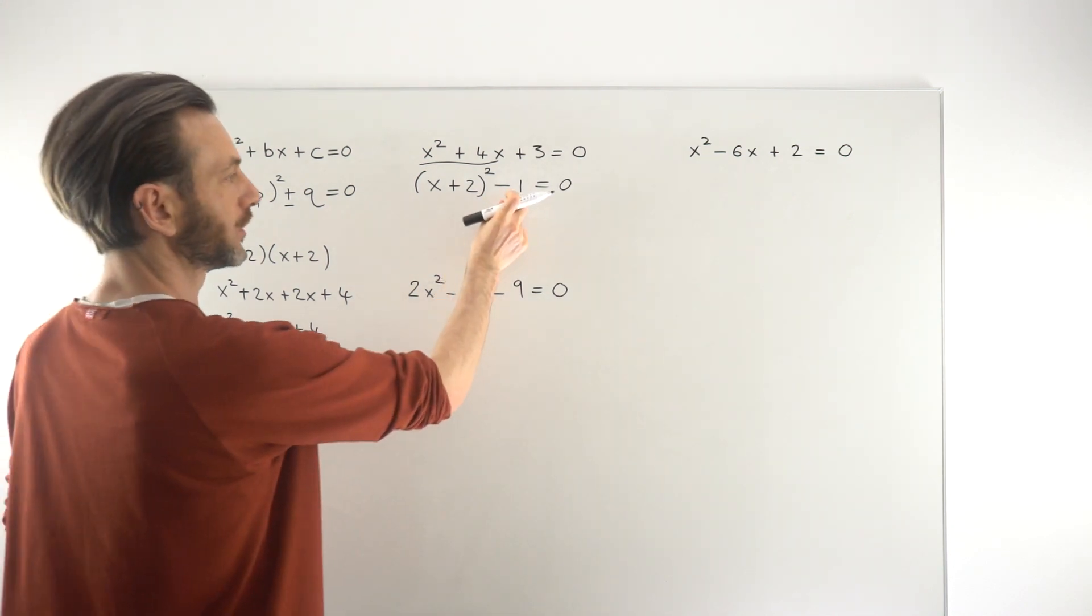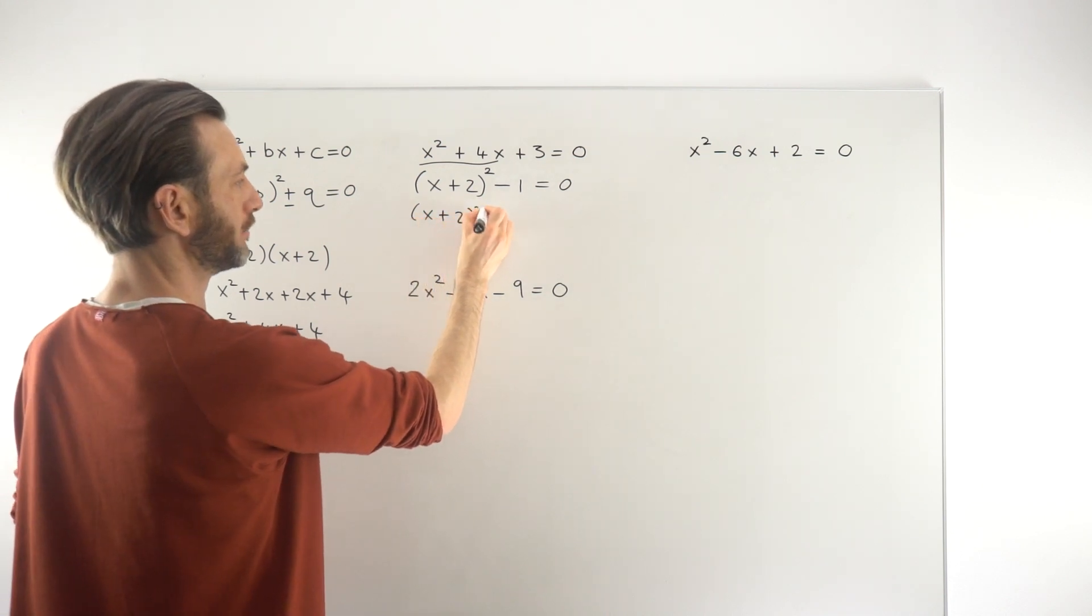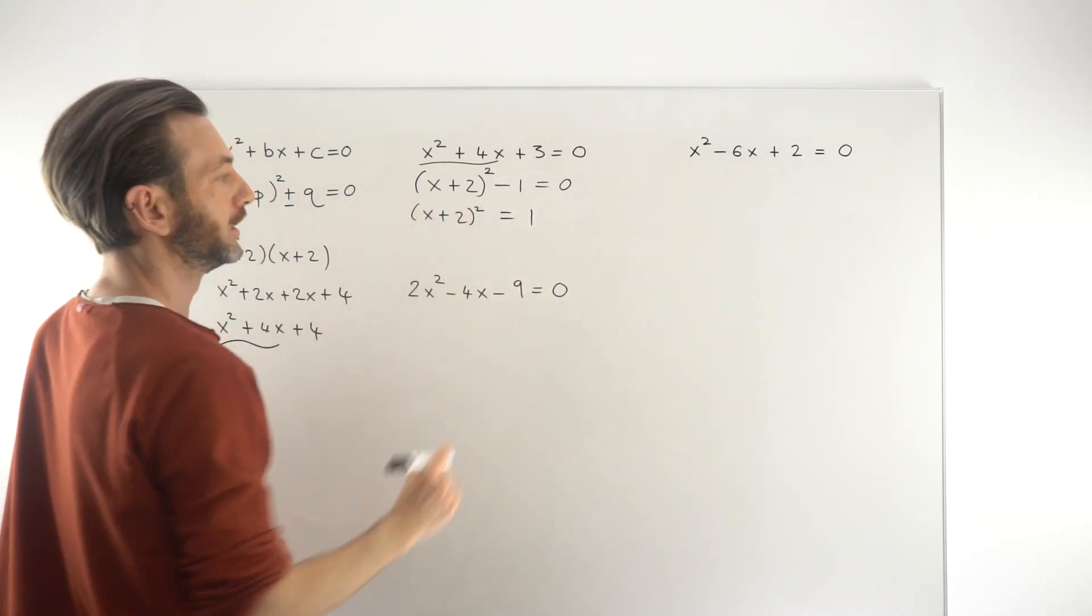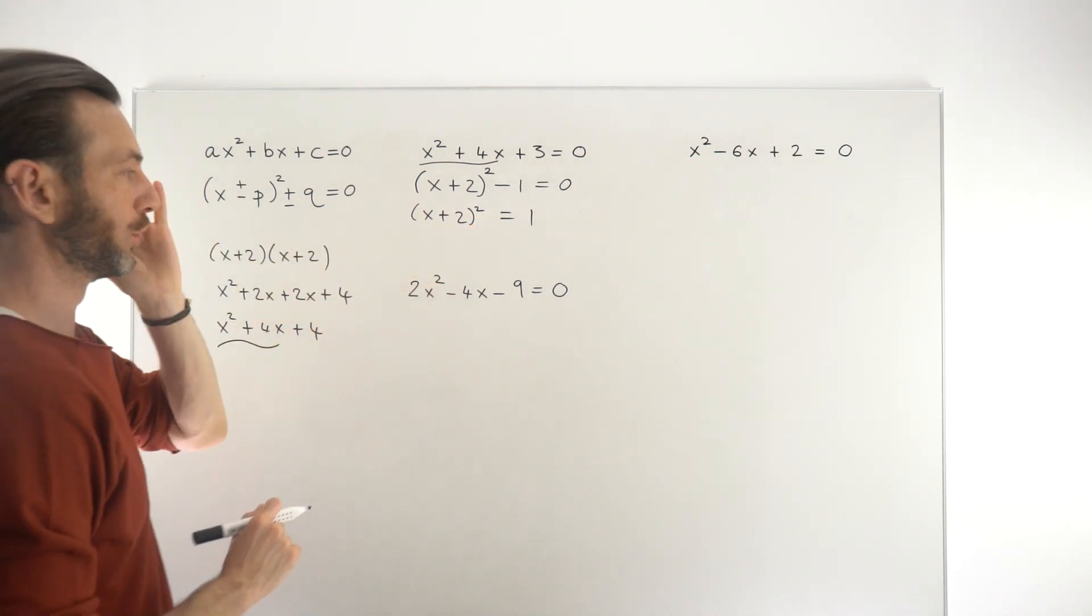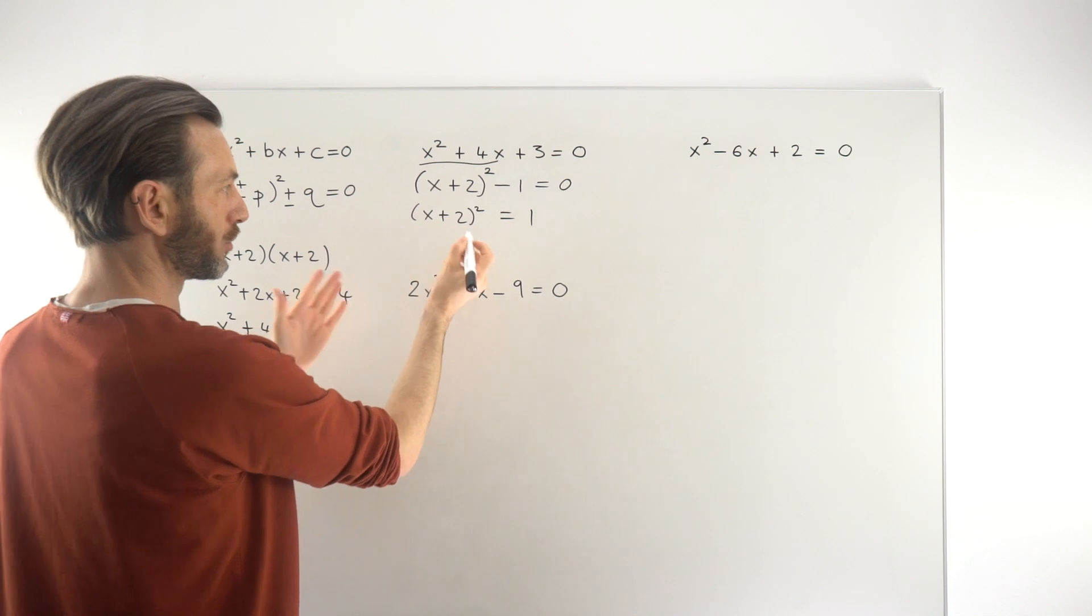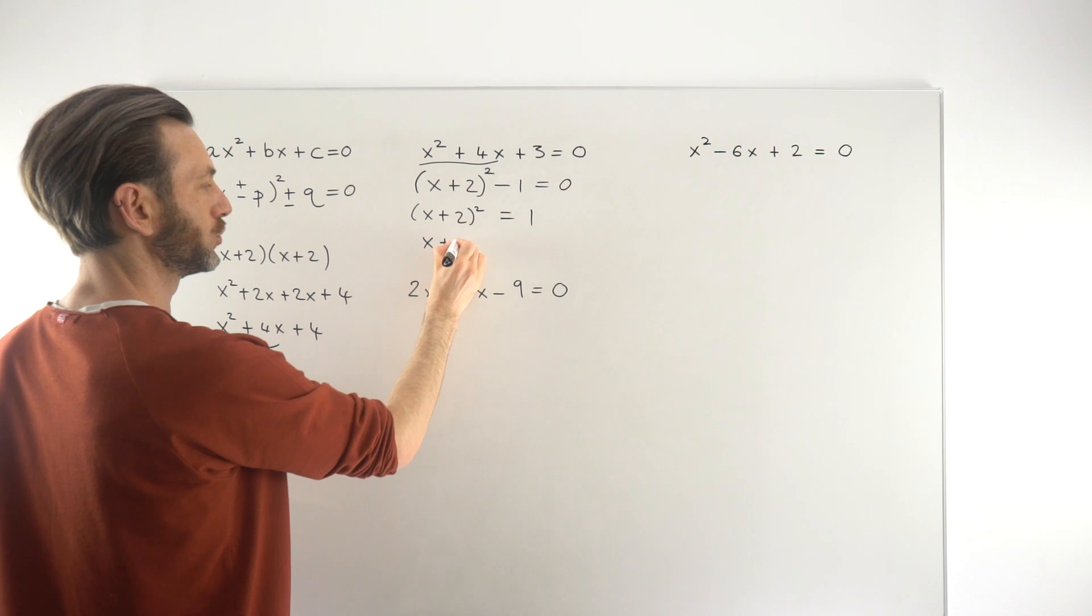So we're taking 1 off of there effectively. So that's just to do the factorizing part into the completed square form. Now we want to solve it. To do that, we're going to move the 1 to the other side just like a normal equation. That -1 becomes a +1. To get rid of the square on the bracket, we're going to square root both sides. Square root of the bracket squared, well the squared and the square root cancel and you just end up with x + 2.